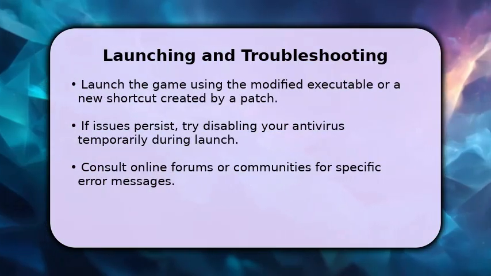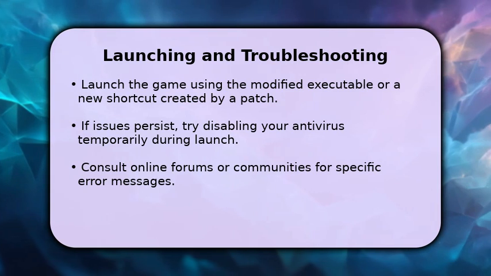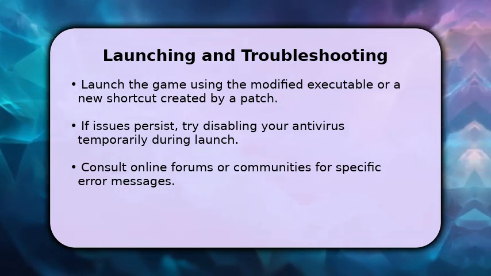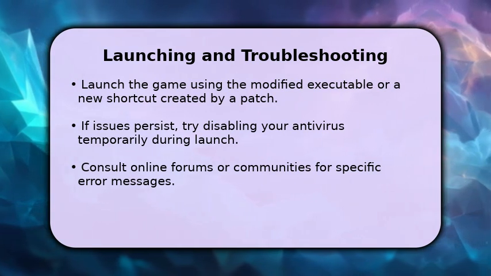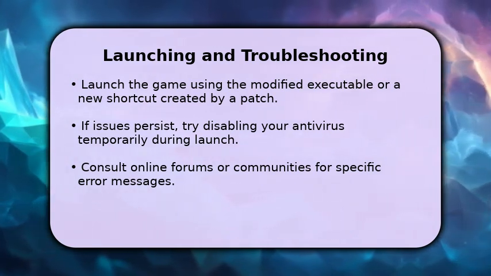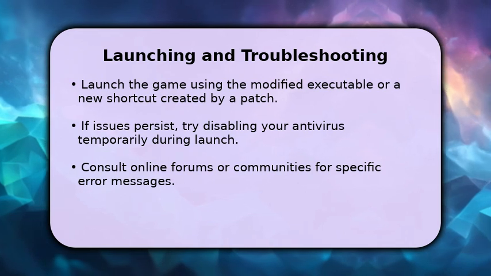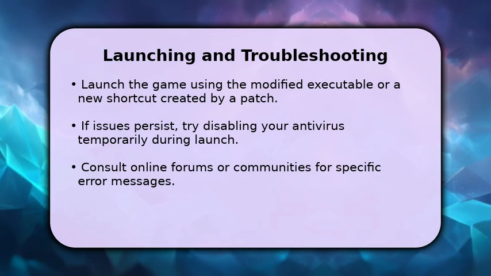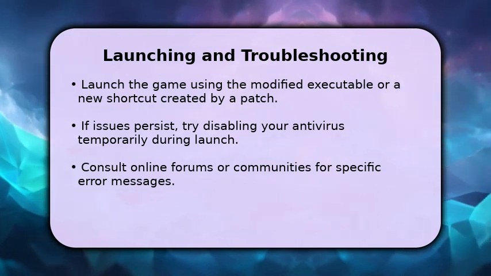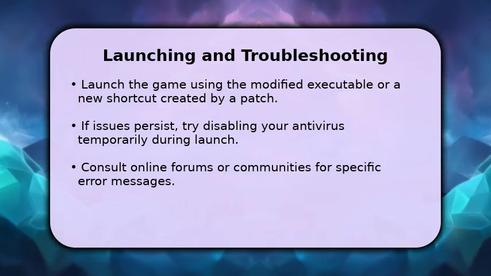With all settings applied, launch the game. If you used a patch, launch it via the new executable or shortcut it created. Should you encounter any problems, such as the game crashing, try temporarily disabling your antivirus software before launching. Many online communities and forums offer solutions for specific error codes. With these steps, you should be ready to enjoy hours of classic real-time strategy gameplay.